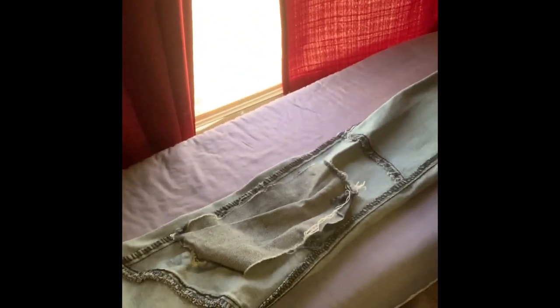Oh heck! Can y'all see that? Okay, yeah, y'all can see it. So this is supposed to be a part that covers up my knee. It ain't been covering up my knee because this thing right here is coming off. So I'm gonna try to fix it.